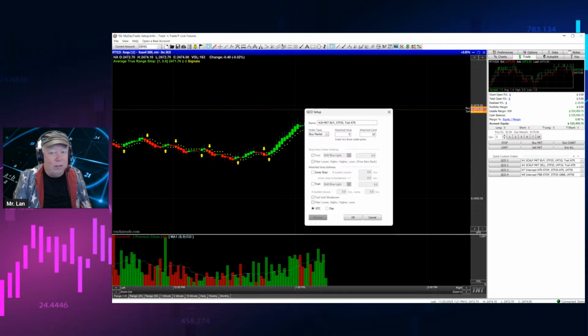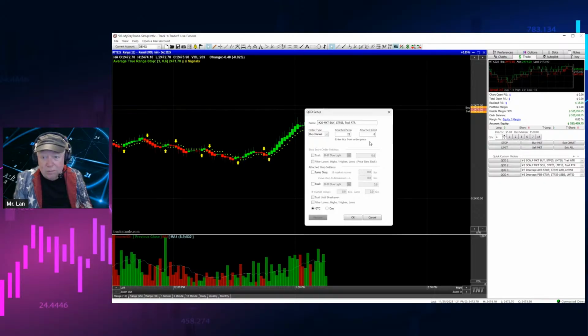Very simple, right? All we're going to do is hit the market order, and it's going to set a stop 25 back, and then it's going to jump and trail on the ATR. How's that? That's exactly what we just did. So we're going to come in here and say buy market. Now we're going to program it in. Buy market, and we're going to attach the stop. We're going to put the stop at 25 because we set up 25 here. And attach a limit. We're not going to have a limit, so we're just going to make that 0.